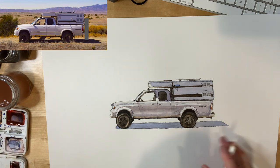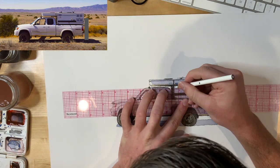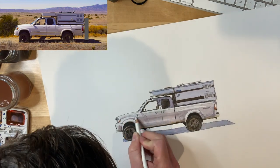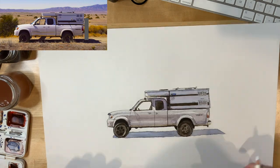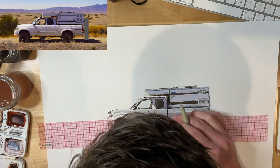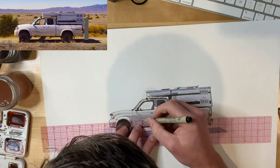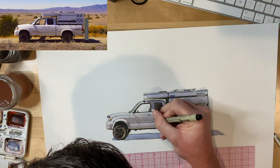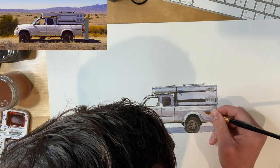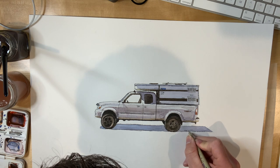At this point I get to come through with the white Prismacolor pencil and clean up and correct some of the highlights that weren't perfect in watercolor, and also add small highlights on top of darker watercolor pigment. The white color pencil is kind of like a little cheat code for editing details and form at the very end. This door ding guard is a good example of how to use the white colored pencil — you can see I punched up the highlight on the top of that trim piece and it really sells that it's protruding towards the camera in space. You follow it up with a little bit of shadow on the underside, then just add the tiniest bit of red pigment into the TRD lettering. And the last step is sign your name.